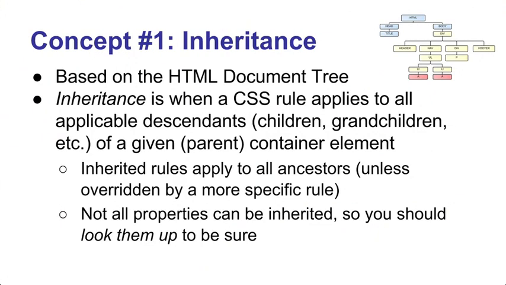Rule inheritance is derived from the HTML document tree we discussed in Chapter 5. In the tree, container elements act as parents to the child elements inside them. Sometimes we can apply a rule to the parent, and it will also apply to all of the children, and their children, and so forth. By eliminating the need to apply a rule explicitly to the children, we save on writing lots of redundant rules. However, some properties can't be inherited, so you might want to bookmark a good CSS reference to be sure the next time you try to use inheritance in this way.